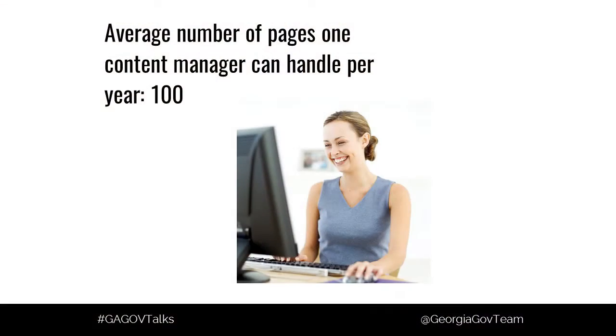So how many here actually manage content? Okay, you can go back and tell your boss this if you have more than 100 pages. The average number of pages one content manager can handle per year is about 100. I mean, that's taking a look at every single piece of content that you have on your website, editing it, making sure that no laws have changed, and if law has changed, getting it to the right person, getting the content updated, and publishing it. There's new content that you may have to publish. There's content that may have to be put down and taken off. And so really, one content manager can handle about 100 pages.